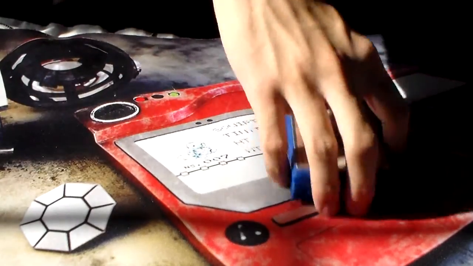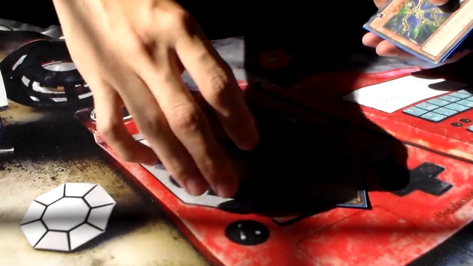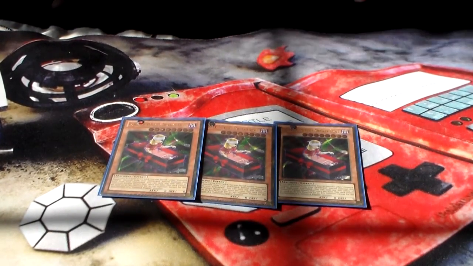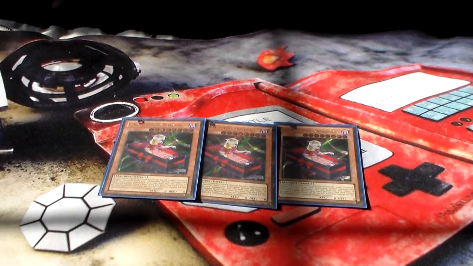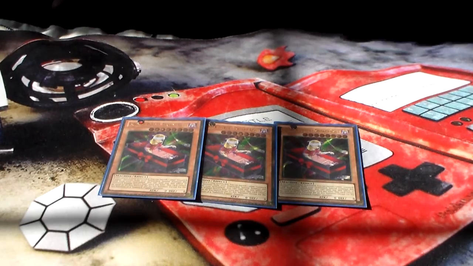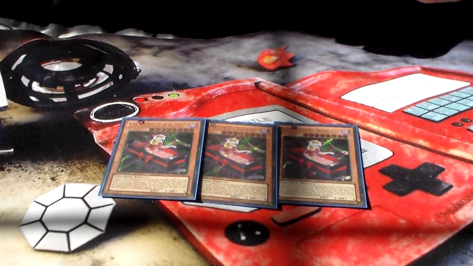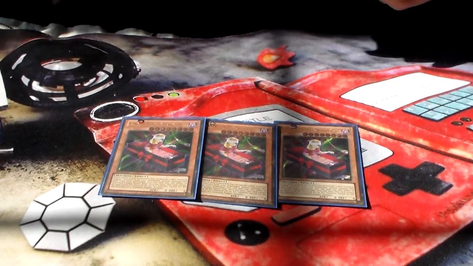So let's get right into it. I'd run 3 Gimmick Puppet Dreary Dolls. You should run her at 3 because she's one of the best Gimmick Puppet monsters that you could have. And she's not great to open up with, but she can special summon herself from the graveyard, so you don't really have to do anything for that. And yeah, she's a great card. She can work with Trade-In, Egghead, and all that jazz.